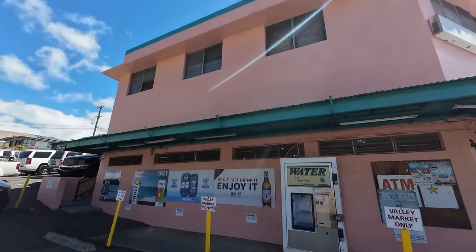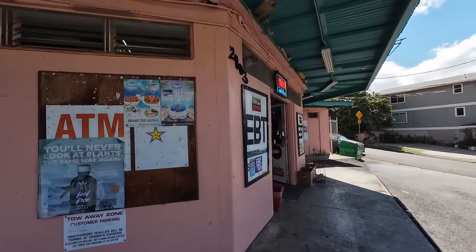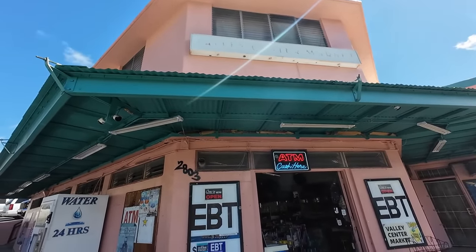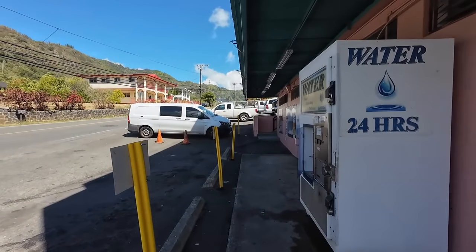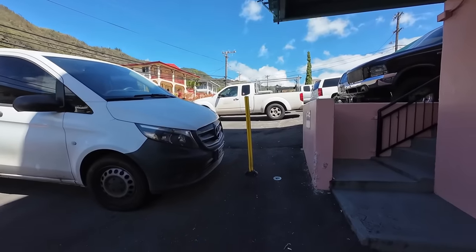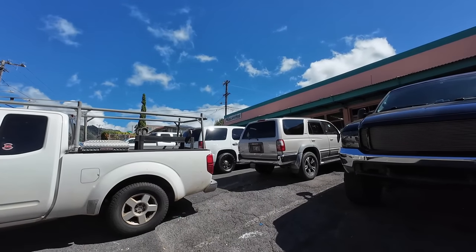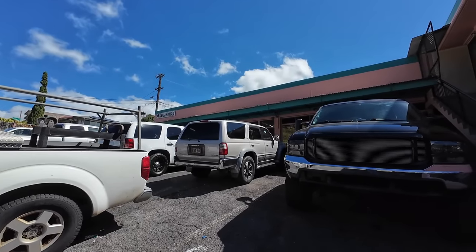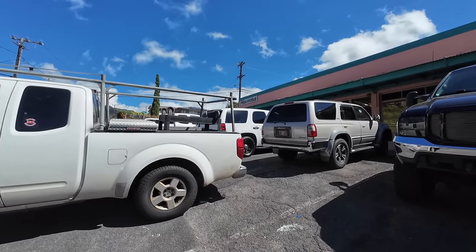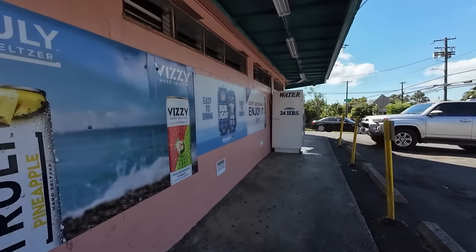In the valley there is the Pink Market — it's actually the Valley Market, but people call it the Pink Market. It's here on Kalihi Street with its old school pink building. On the other side it's super crowded because it is the very first Alejandro's. They're very famous and have another place doing well on Kapahulu. Alejandro's does Mexican food and we used to come here a lot for breakfast. There's also a laundromat here, popular with Fort Shafter military guys and other locals. Let's go inside the Pink Market.